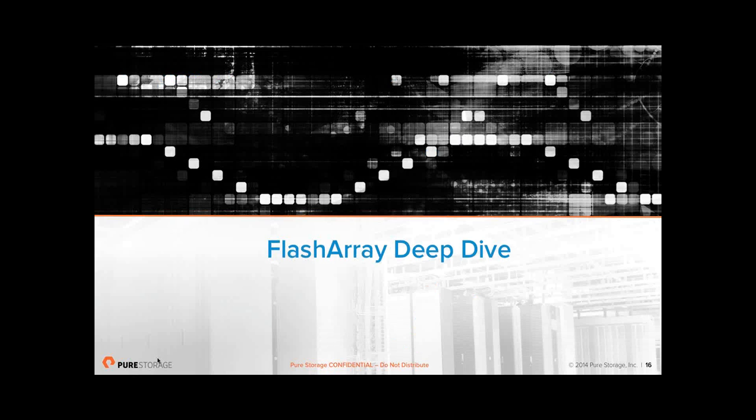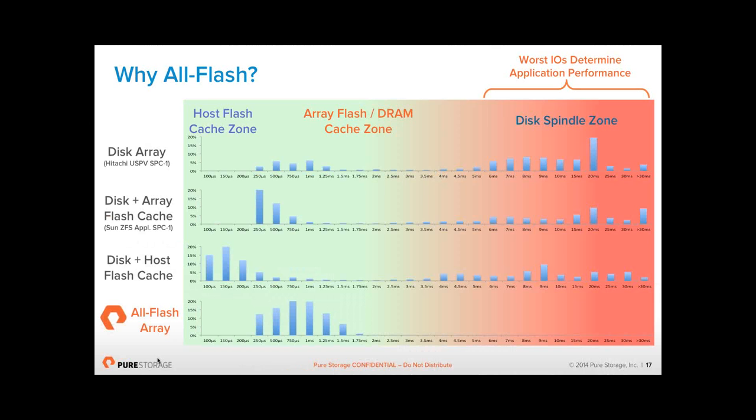Let's do a little deep dive into the technology. Why would you want to go all-flash? The simple answer to why every vendor doesn't offer an all-flash array is that most vendors haven't worked out how to do it at a cost that is acceptable to many customers with enterprise-class features. Traditional disk arrays have cache in the controllers, but you're still bound by what the disk spindles can do. Hybrid arrays use SSDs as a cache acceleration layer, hoping 80–90% of IOs will be serviced from SSD, but 10–20% of IOs are still going to something 20 to 30 times slower.